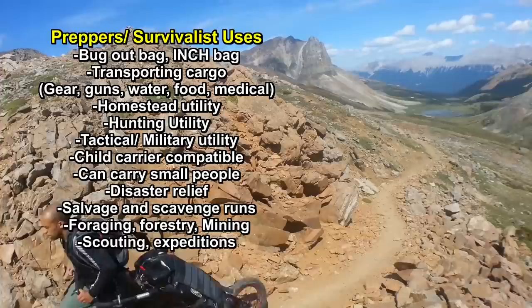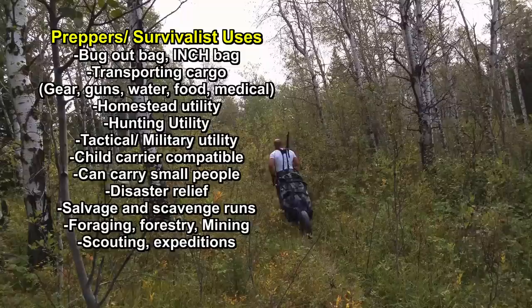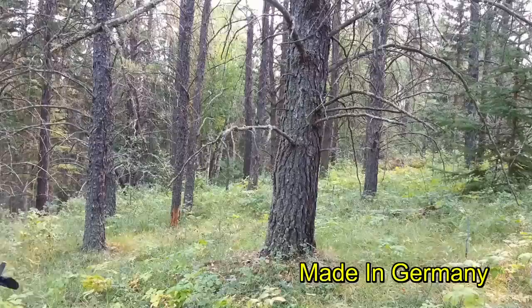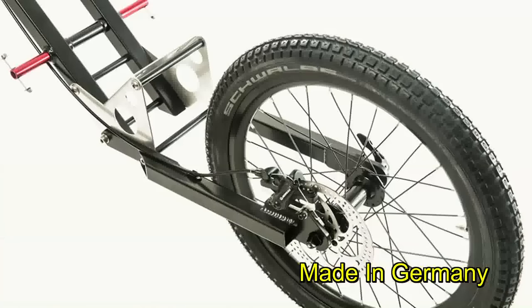You could forge yourself a knife, but it's not going to be a Heli quality knife or whatever quality manufacturer you want to compare yourself to. You could do it, but it's not going to be this good. And if you have the time — the hundreds of hours to invest in making something and reverse engineering something like this — by all means do that. But then you have to ask yourself how much is my time worth.